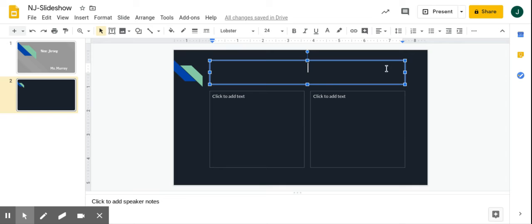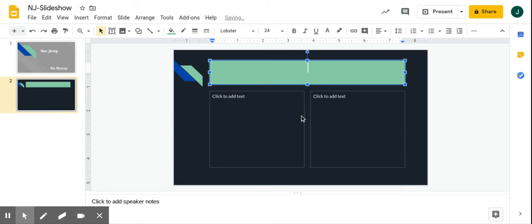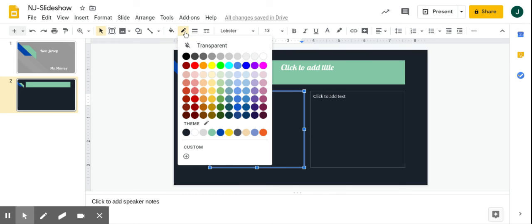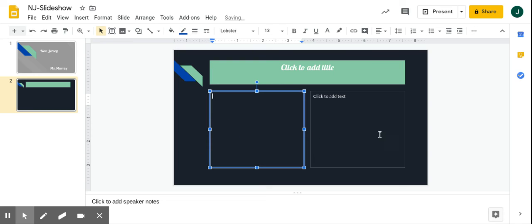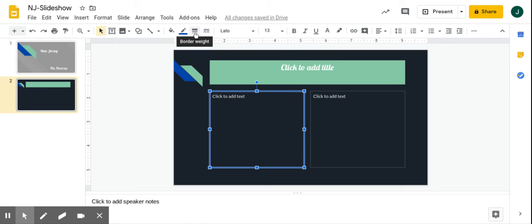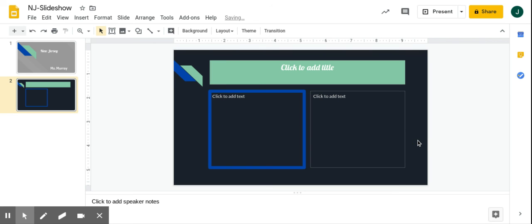And then maybe I want to change the inside color to match this theme. So over here is a bucket. I'm going to click on the bucket and I'm going to incorporate the green. It will fill color. And maybe down here I want to incorporate this blue, but I just want to outline my text boxes. If you go over to the pencil here, you can choose the blue. That's part of your theme listed under here. And if I click off of it, you'll see I have a very small faint line. But if I select it again and go over to these set of lines called the border weight, I can make them thicker so they stand out a little bit better.